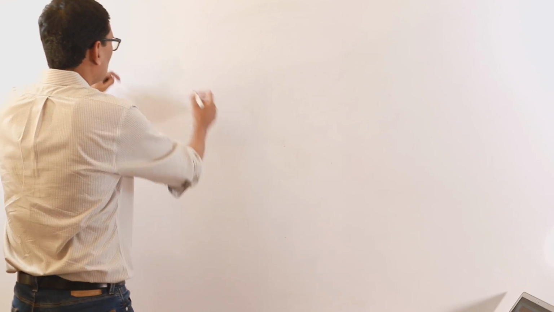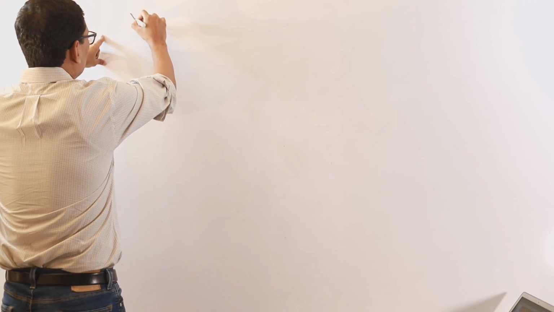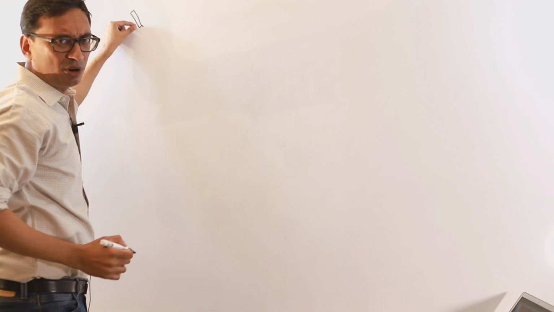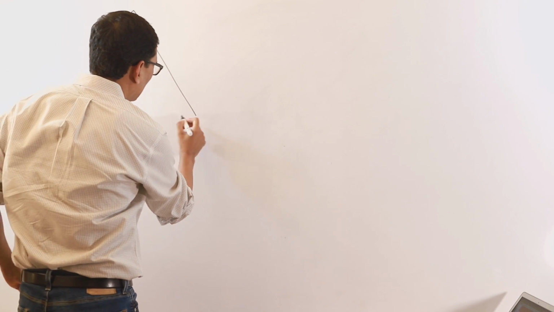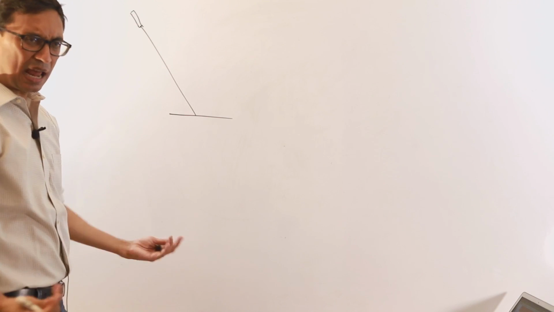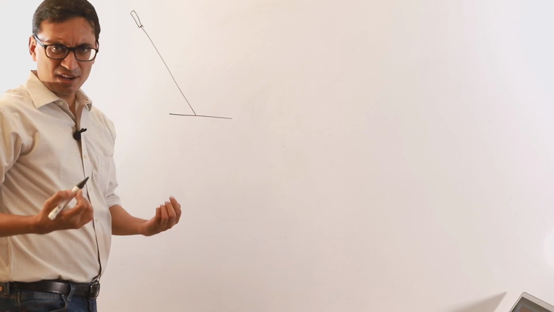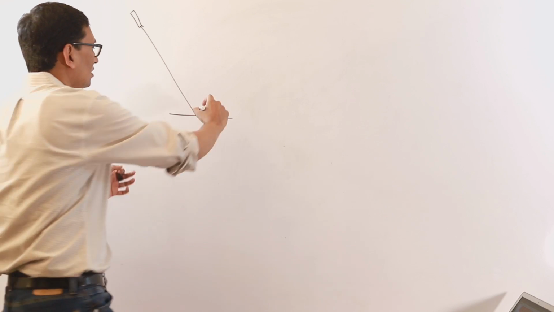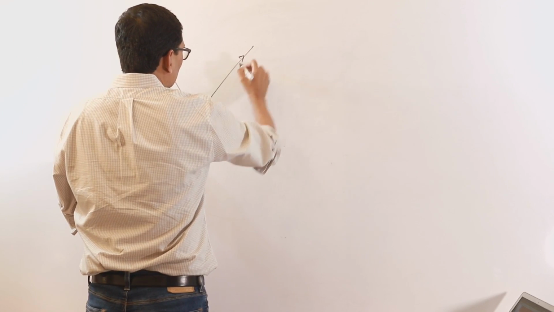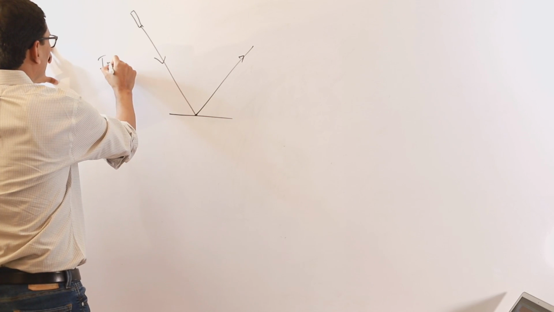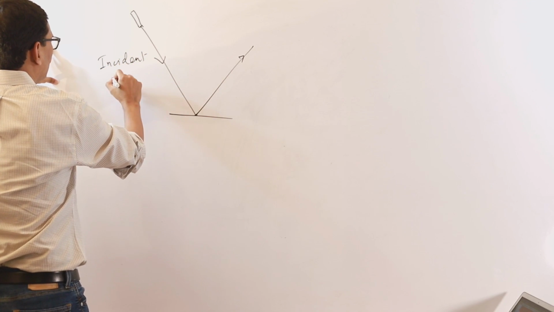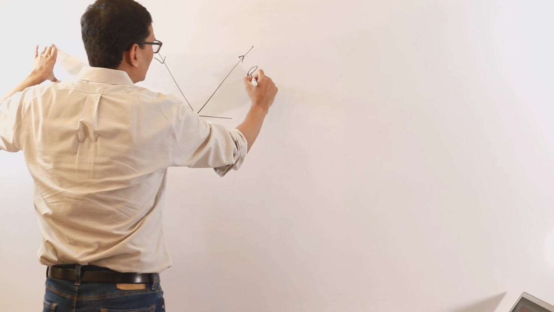Let us say I have a laser beam or a torch here which gives a laser beam. Now a ray of light is coming here, a red beam of light, and let us say I have a mirror here. What will happen? Pretty straightforward, I'll not waste too much time. You already know this. It will get reflected. Reflected in what way? It will go in this direction. This is the incoming ray, the incident ray, and this is the reflected ray.